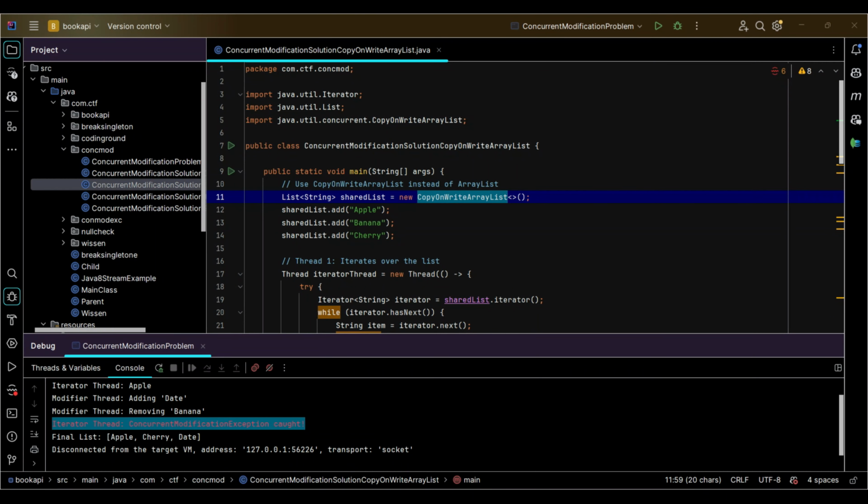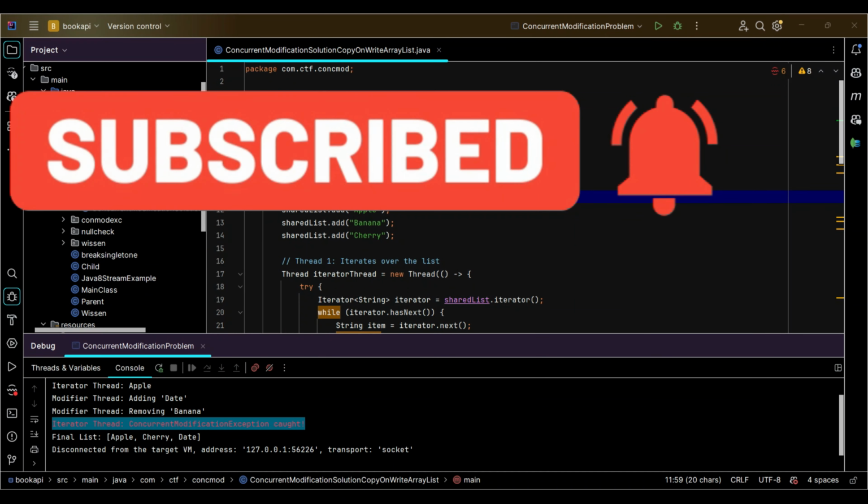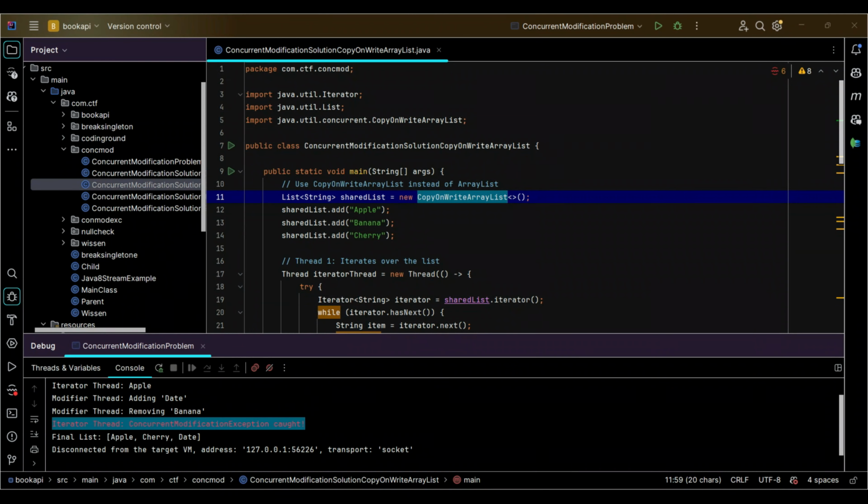So what will happen is, the modifications we are doing are rare compared to the reads. With CopyOnWriteArrayList, a fresh copy is created of the underlying array every time there is a modification, let's say you're trying to add something or remove something. The iterator is going to operate on the snapshot of the array taken at the time the iterator was created, so it won't be affected by the subsequent modifications. So this is a very efficient way to read and write over here.